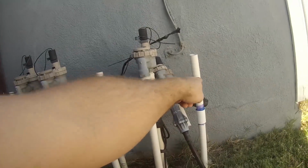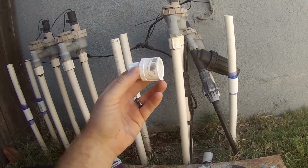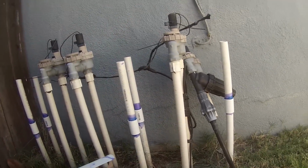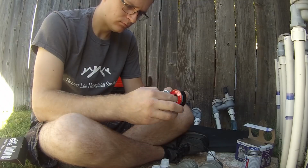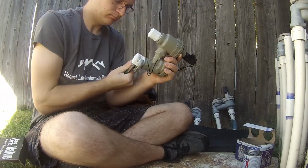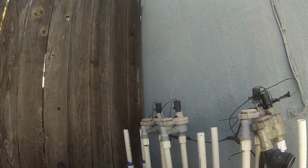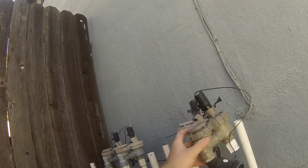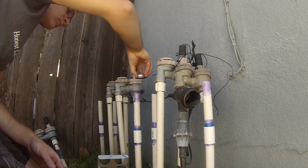Okay, now that I got my risers put on my sprinkler valves that I'm replacing, it's time to hook the male adapter connectors up to my new sprinkler valve, and then we're gonna plop them on. Okay, now that I got everything assembled, we are ready to cut these to size and then plop them on there. So I got this one, this is the drip one, I got that hooked back up here, so that kind of gives me a good measurement for that one.